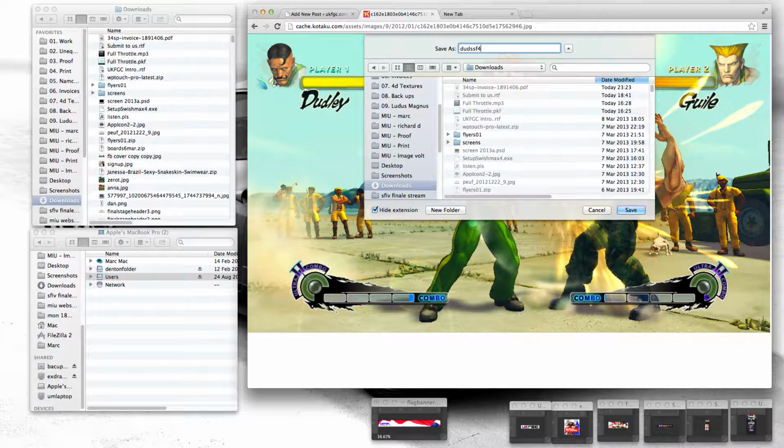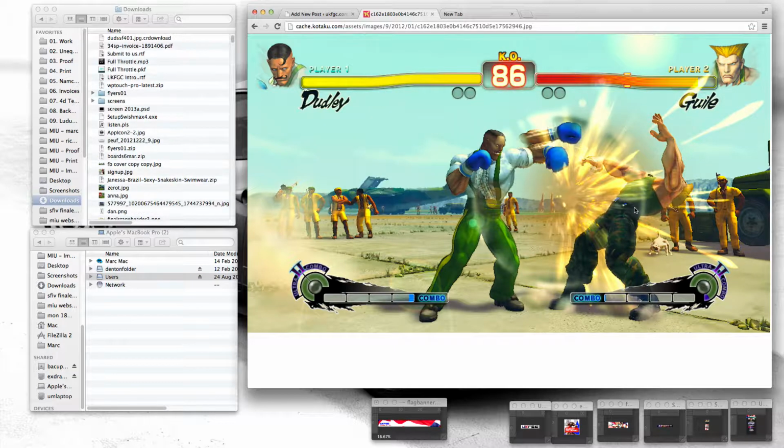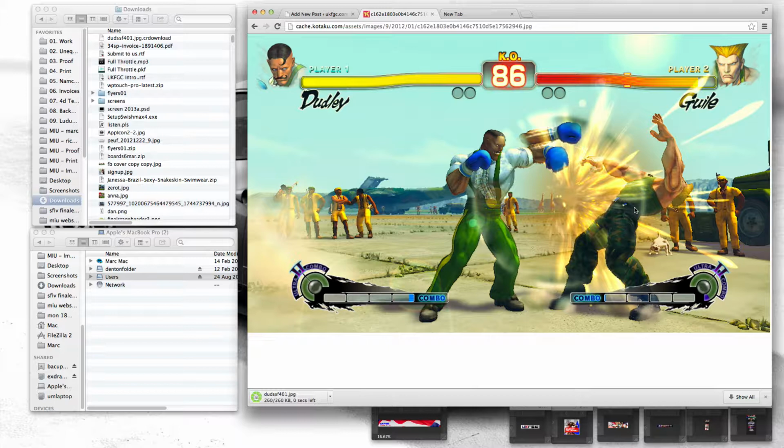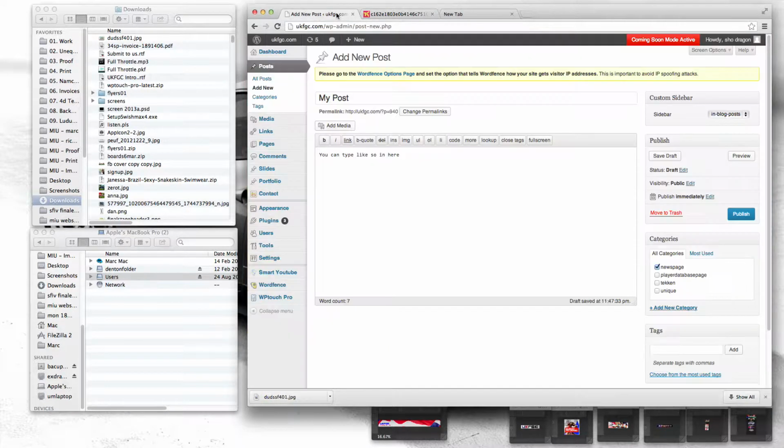And if you're going to have multiple ones, I'm going to say 01. Then save it. So save it in any manner which you like, where you can find it quickly. So once that's done, we then go back to Add New Post in WordPress. Now this is where the Add Media button comes into play.